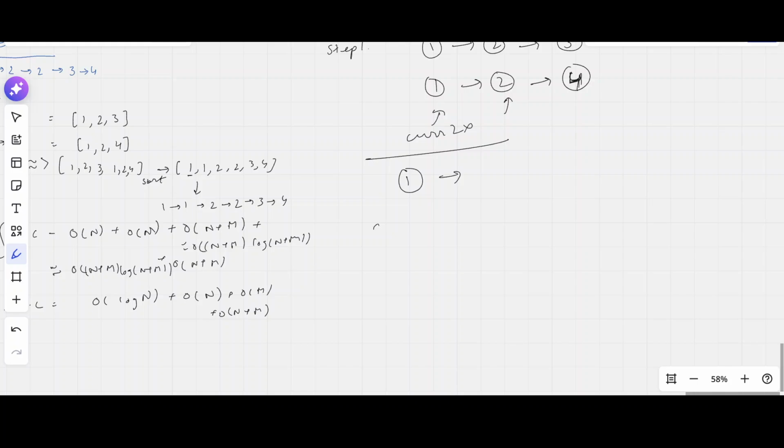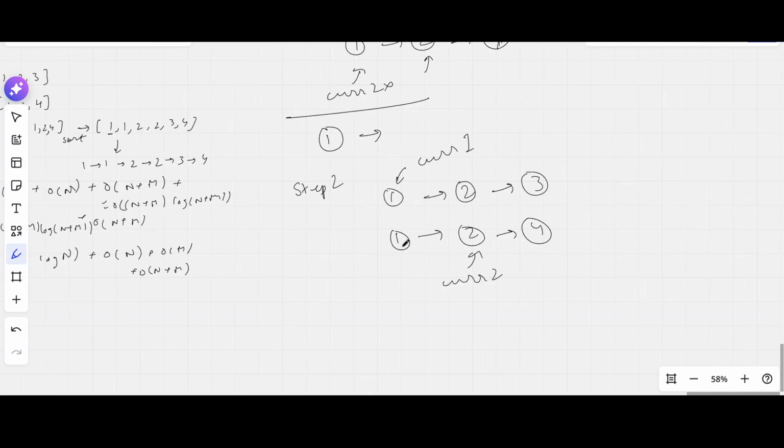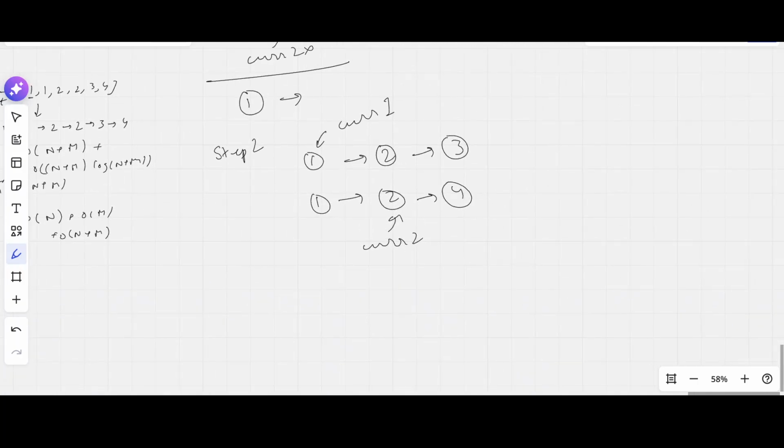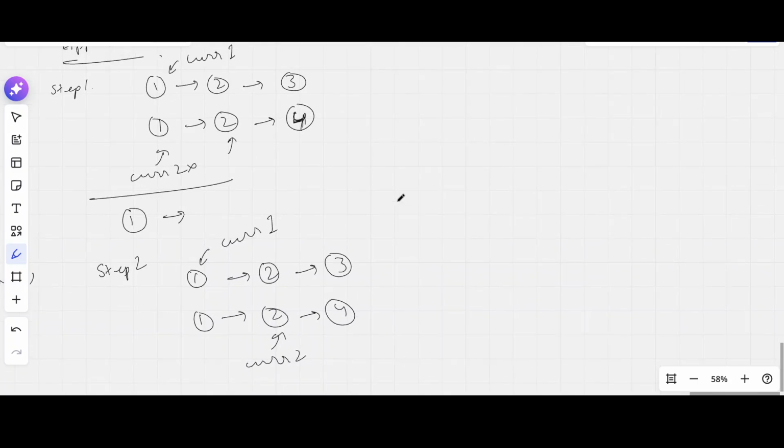So let me write step two. One, two, three, and one, two, four. And now my current two is here and current one is here. And in my list, let me make a list here.